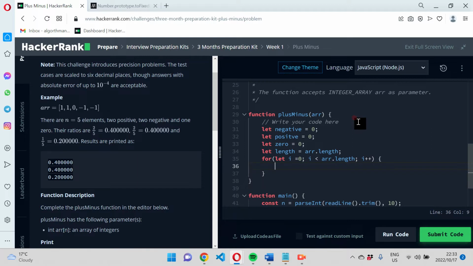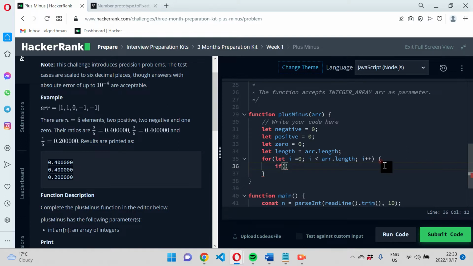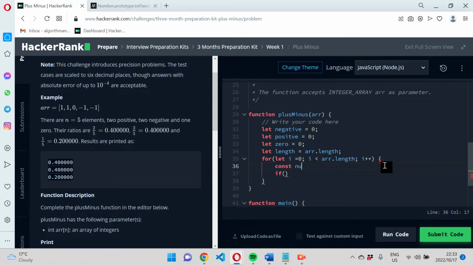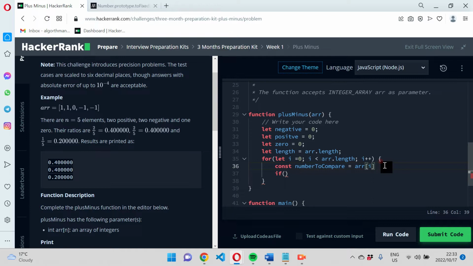So we know it's looping through this array, so we need to do a comparison of some sort and then add to the count. If we have a match, we can add it to the negative or positive. I can throw a bunch of if statements here, but first we need to know what number we're trying to compare. So I'm going to make a const over here, numberToCompare equals r at the ith index. The i keeps track of the matches.